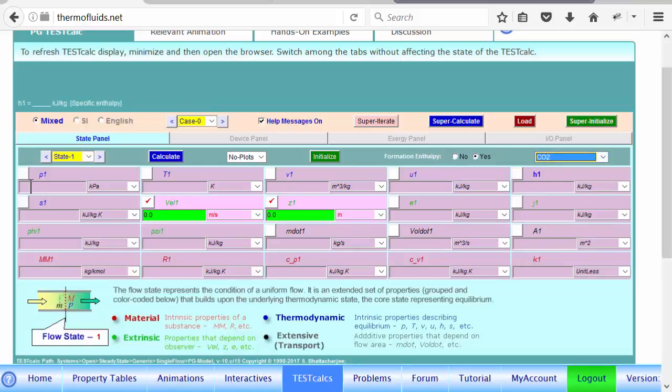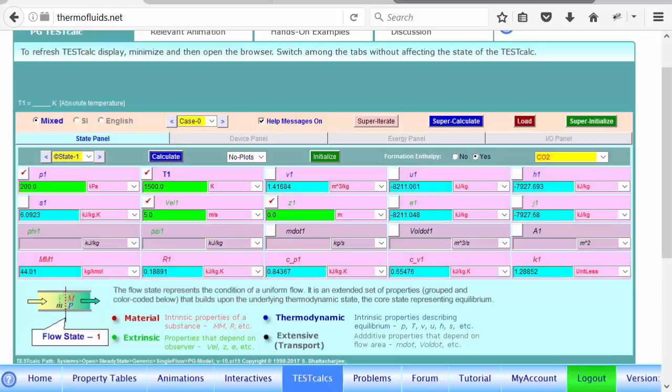What do we know about state 1? Pressure is given, temperature is given, the velocity is given. And that is it. So we don't know the mass flow rate yet. But about state 3 we know a lot. So let's in advance write down the mass flow rate will be m dot 3. So in other words, if I hit a calculate button, the white background tells us that we don't know mass flow rate yet. So once we calculate state 3, we'll come back here and calculate the mass flow rate. At that time, area also will be calculated.